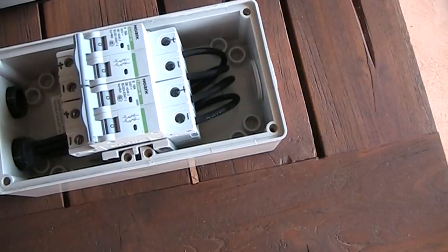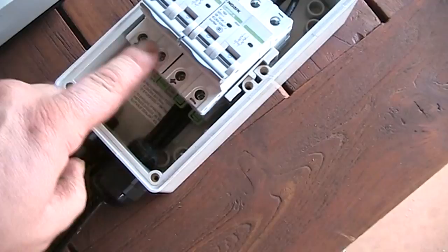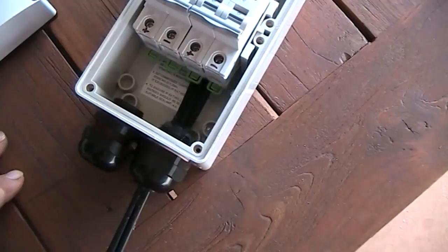Once I get the rest of the cable, I'll be hooking up 6mm DC cable on this side through this gland. And once I get these mounted, I'll put up another video of how I wire this up.